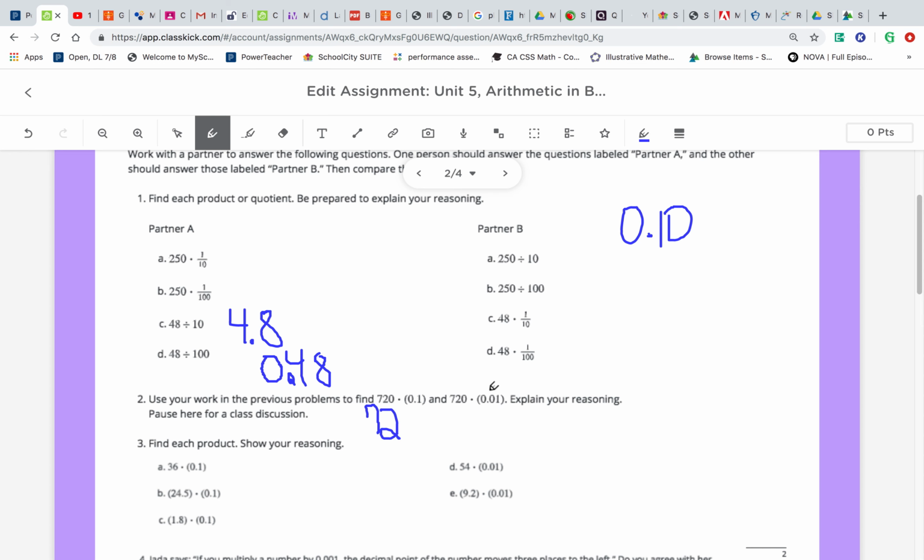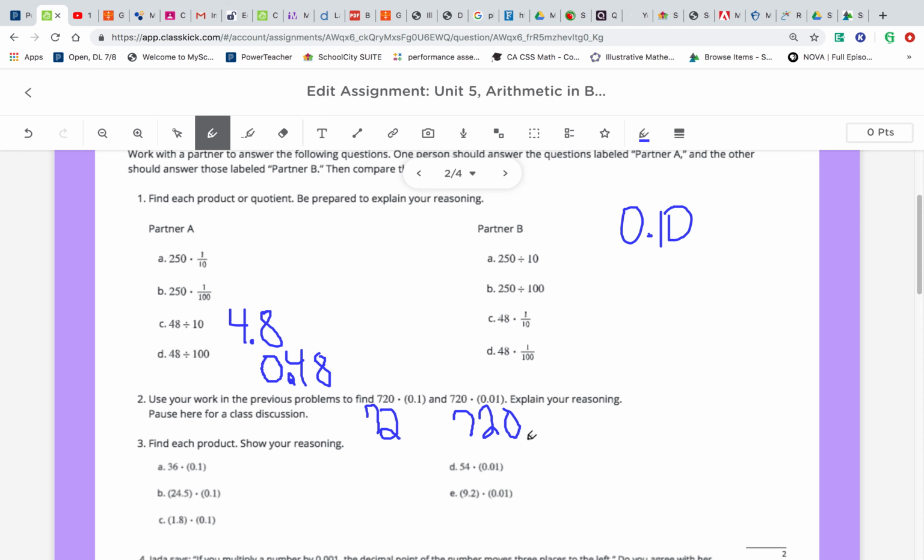If you were to pronounce this, you would call this 1/100th. That's what this means here, 1/100th. This is the same thing as 1 out of 100. It's the same thing as either dividing by 100 or multiplying by 1/100. So what that means is that you're going to move the decimal point in. How many spots do we move it? It's going to be 2 spots, right? So in this case, 720 times 0.01, that's the same thing as 720 times 1/100th. Just like this here. So we're going to move it in 2 places to the left.